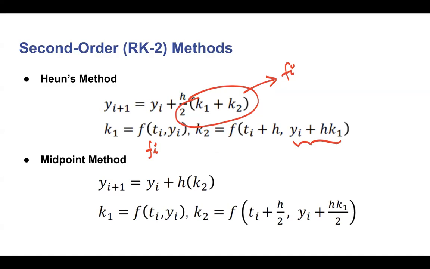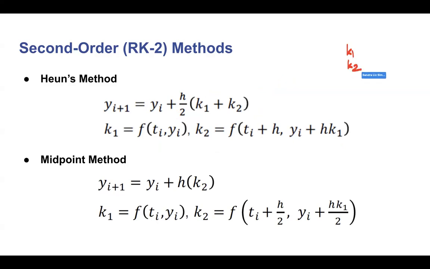Okay, so what happens is the same loop that you used for Euler's explicit method. For calculating this, first you have to calculate k1. So in the for loop, first you will calculate k1, then you will calculate k2, and then you substitute them to calculate yi plus 1. Okay, so this is the way in which you will be writing the loop. This method is called Heun's method and it is an RK2 method.